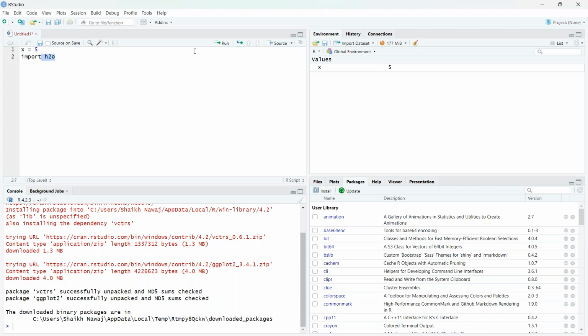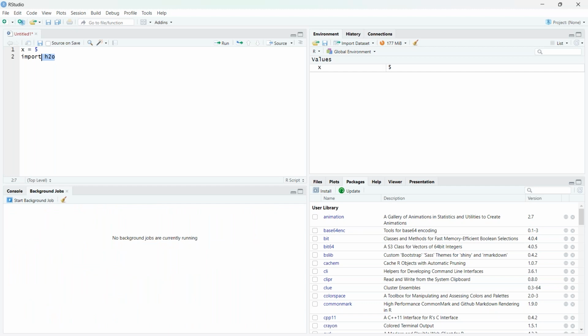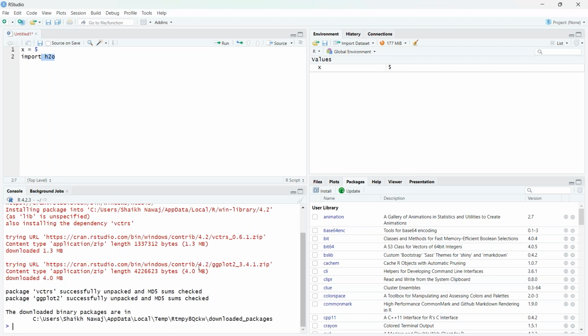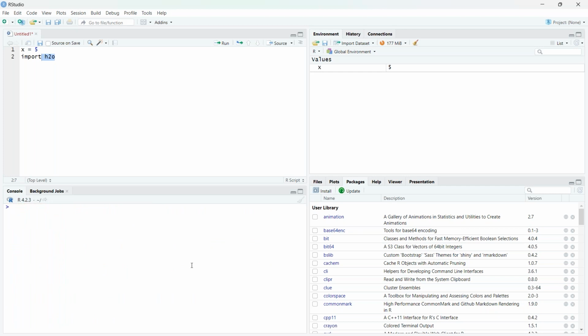At that time, if you wanted to install this, you can simply install it from here as well. You will see the background jobs over here. Many times the update will be there in the background jobs, as well as if you wanted to install anything, you will see that in the background jobs, not in the console, right?